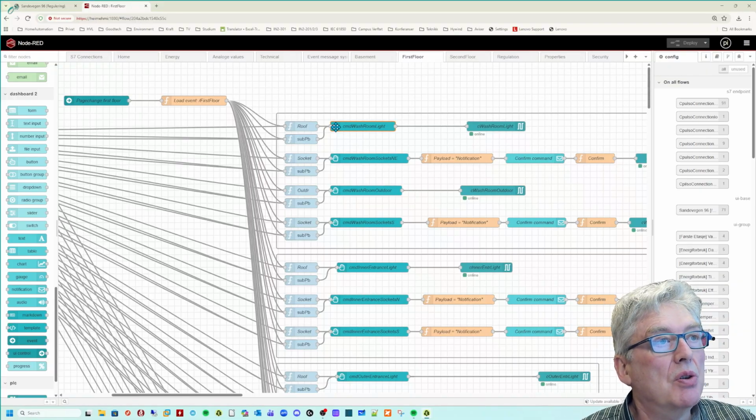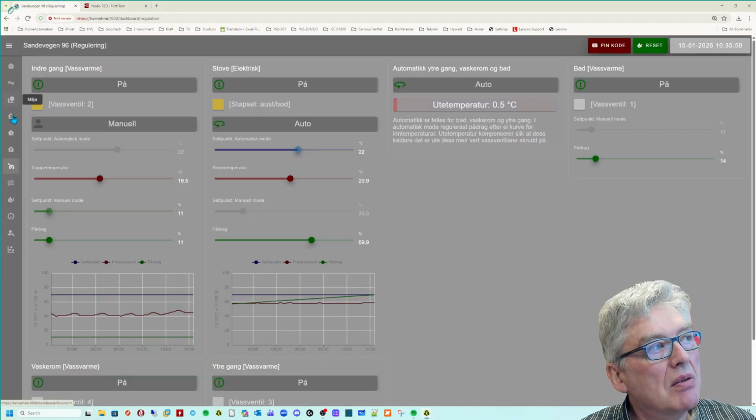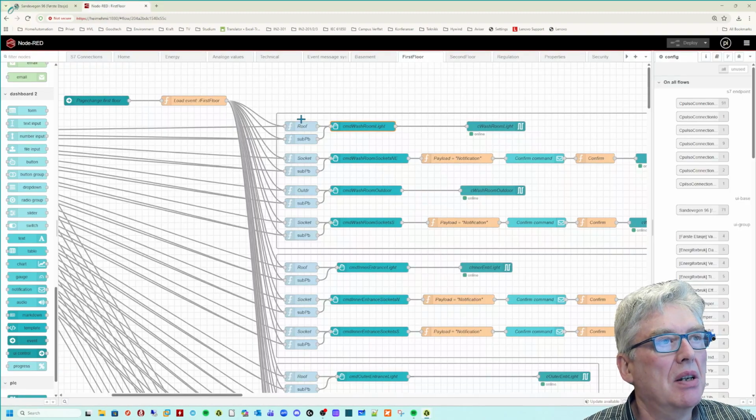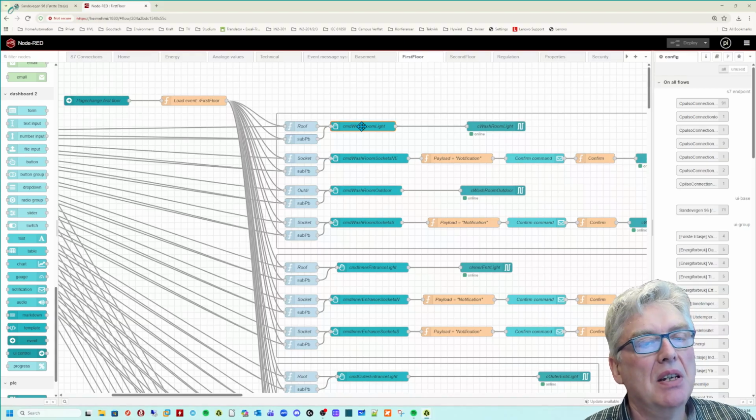So what you have to do, you just have to detect when I activate my first flow window, like here, that's the first flow over there. And then you just have to populate all this information again every time I select a window. So these subflows are just aware that I select this window, and then they push a message into the template here, and everything is redrawn.